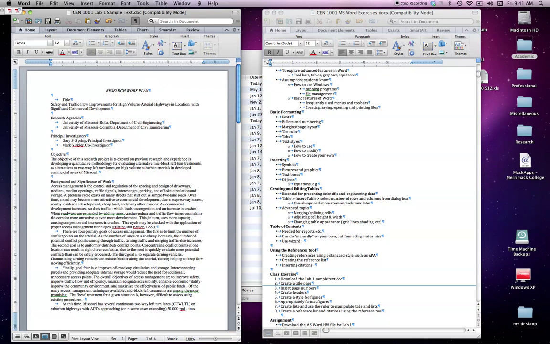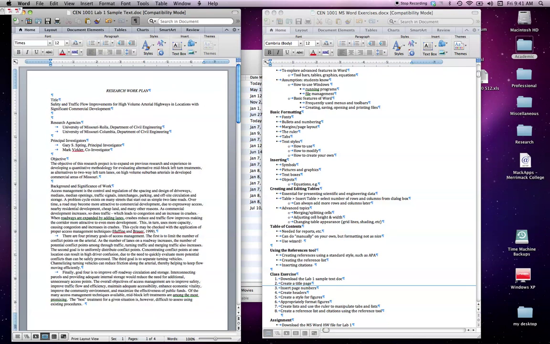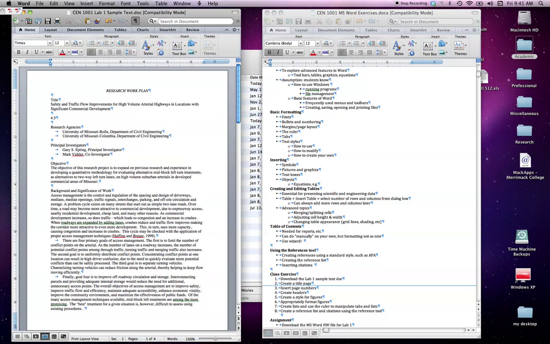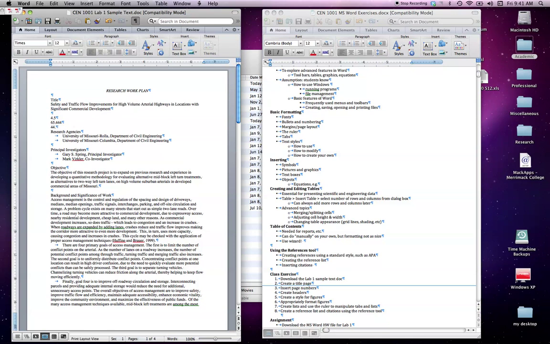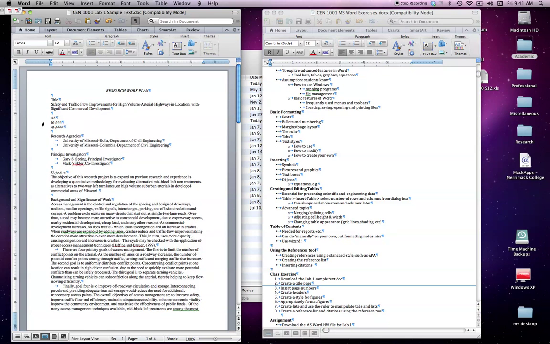Now there's another kind of tab that doesn't work too well with text, but if I have a list of numbers that I want to align, I want them to align according to the decimal point. So what I'm going to do here is highlight these paragraphs and then set the decimal tab, and let's say 3.5 inches for now.